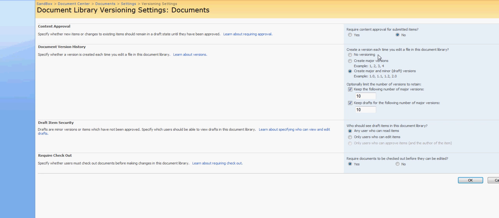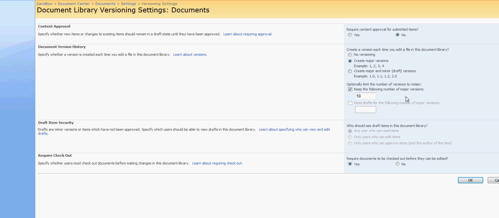There are three options you could choose in a document library for versioning. You can have no versioning, you can have major versions, or minor versions. Minor versions are also known as drafts, and they have the option of not being published. If I click on no versioning, you'll see here that these two fields are not selectable. If you click on major versions, only this item here gives you the option of selecting them. This gives you a chance to put in possibly 10 items for major versions to be published.